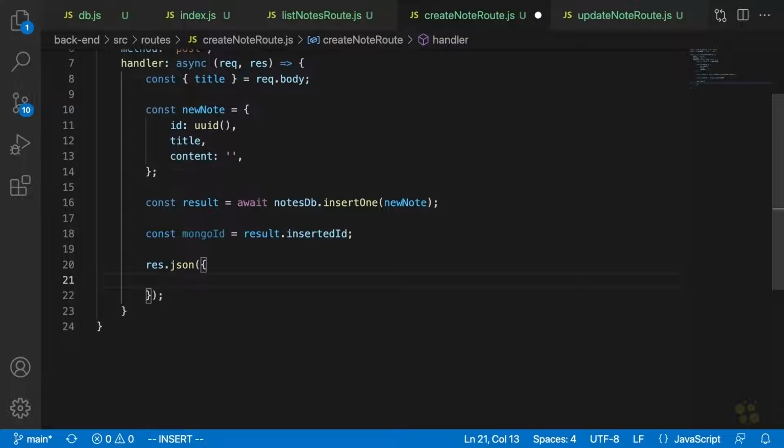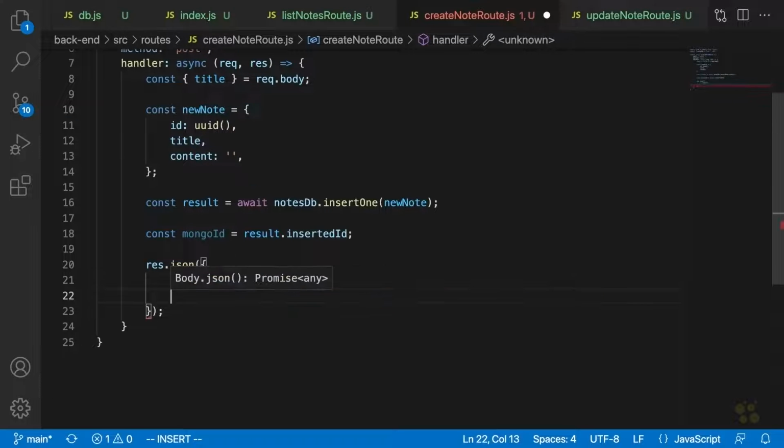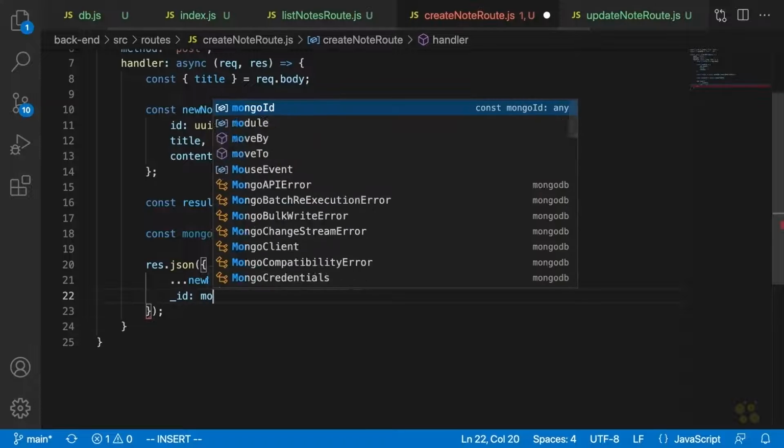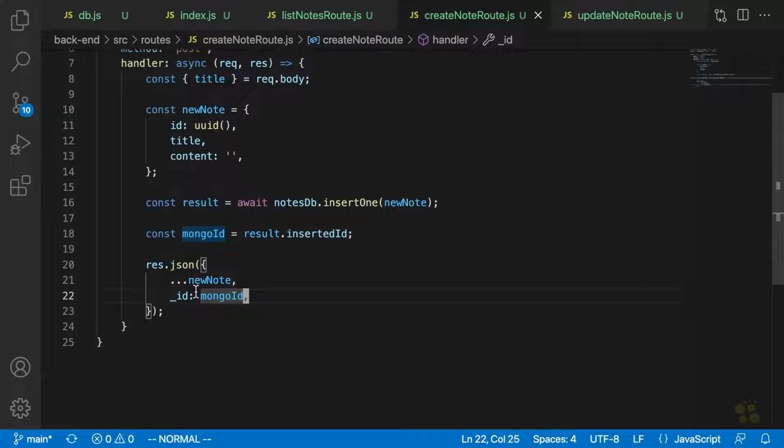Awesome. So now that we have that, the next thing we're going to do is when we send this back to the client, we're going to use all of the data from our new note along with the new MongoDB ID. So we'll just say _id: mongoID, and remember that this underscore ID thing is the name that MongoDB automatically gives to its ID property internally. So essentially what's happening here is what we're sending back to the client is identical to what that data now is in our database. Okay, so what we're going to want to do is have our front end actually take this data that it just got back and modify its state so that it has this new note inside of that state.